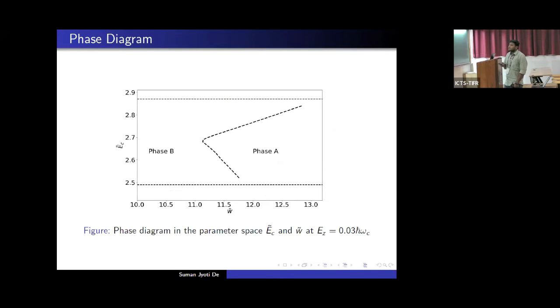So then if you do the self-consistency calculation, we found that there are two robust phases, phase B and phase A. The phase A will be there for large W, and we will see that the spin of the system is a good quantum number along the spin quantization axis. But for phase B, you will find that the spin is no longer a good quantum number, and there will be a many-body spin rotation close to the interface.